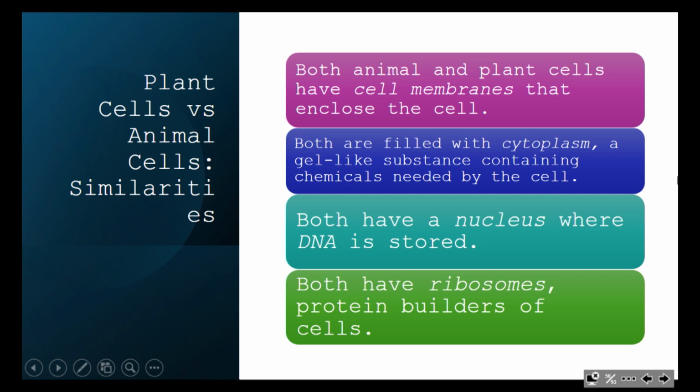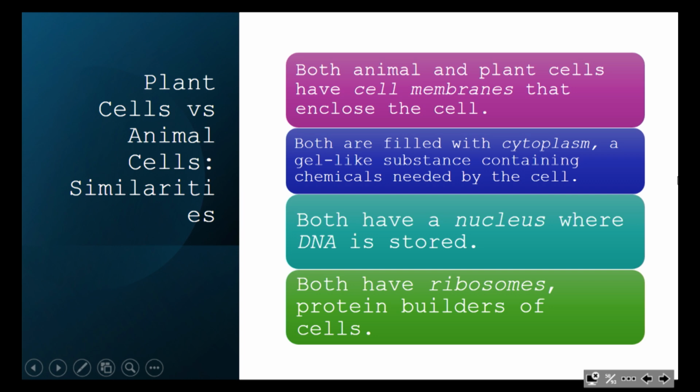Okay? Both plant and animal cells are filled with cytoplasm. Let's remember that that prefix cyto, C-Y-T-O, means cell. So anytime you see something with the word cyto in it, it's talking about a cell. What is cytoplasm? Well, it's a jelly-like substance that fills the cell up. We don't really want the cell to deflate like a balloon with all the air out of it, so it's filled up with this substance, and it keeps the cell nice and filled up, but it also has certain chemicals in it that the cell needs, okay?